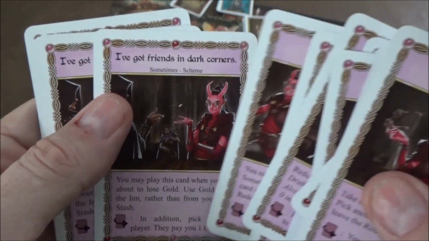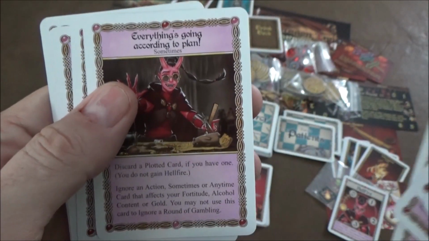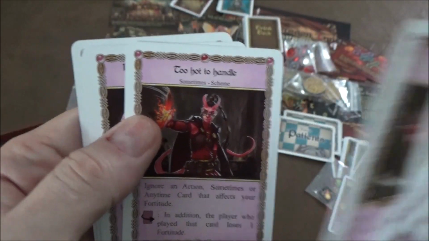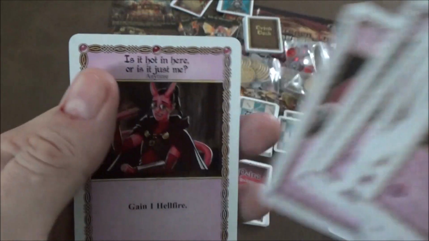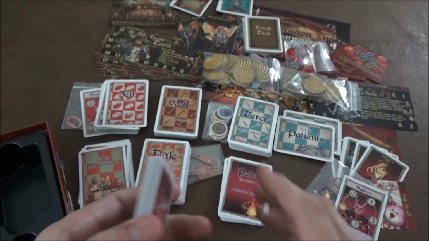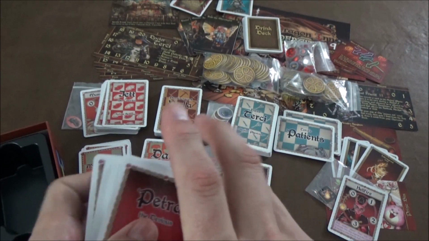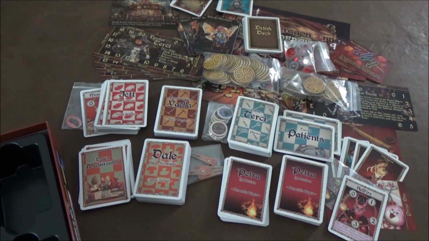It does take some getting used to plotting the cards down and then playing them from there, as opposed to playing them out of your hand. You're also allowed to look at any of the cards that you have plotted down at any time, so if you forget what's where, you can always look down at them. But a very interesting and fun character there.